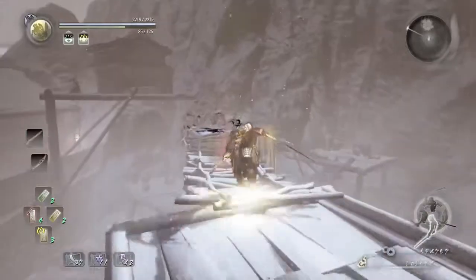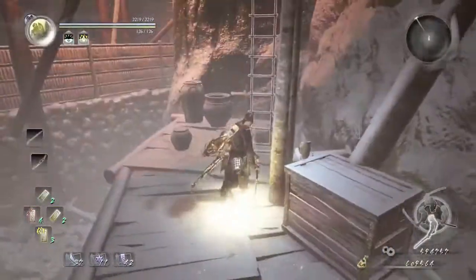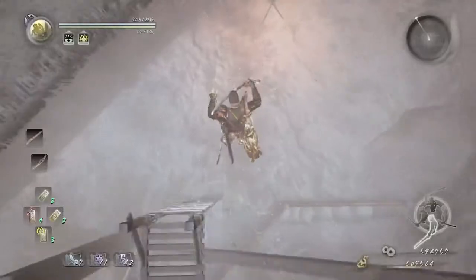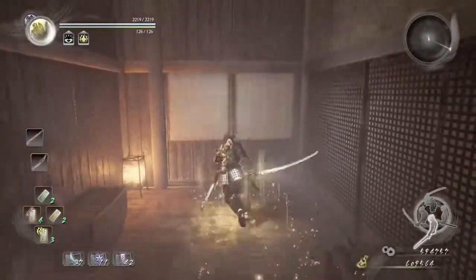And then on the right corner, just dash down, and then just climb up, and then quickly wave dash down to the ground, and then we're gonna go through here, and go down here.